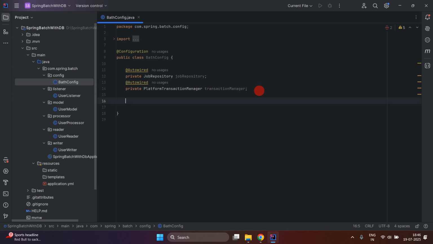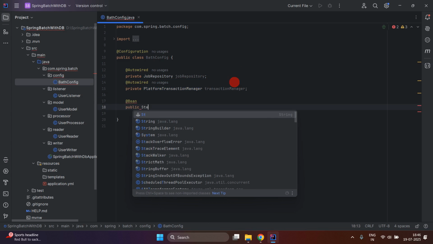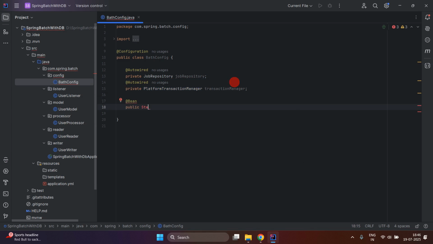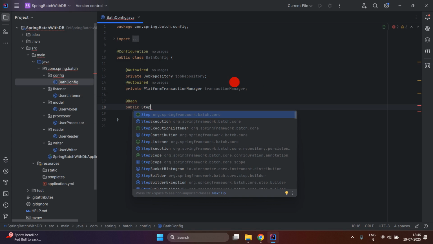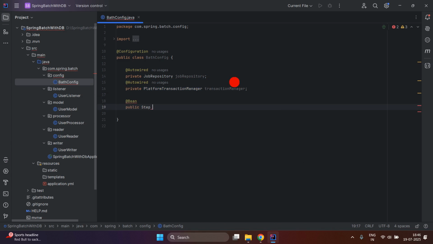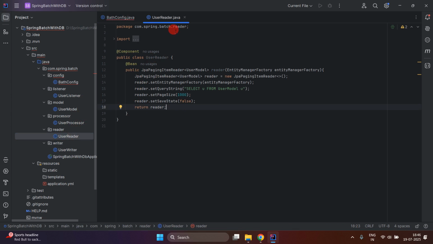And now we have to create two beans, one for the step and one for the job. So this will be the step bean. Write public and then Step. Firstly we will have to import this Step from the batch core library and then write the name of this step, like userStep. Here we have to provide three things: first will be the reader, second will be the processor, and third will be the writer.